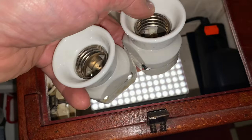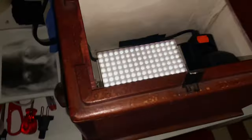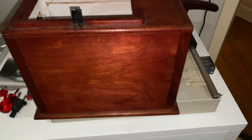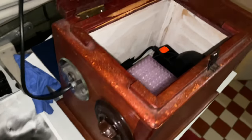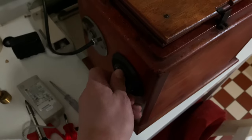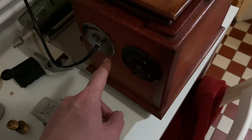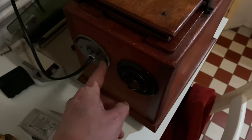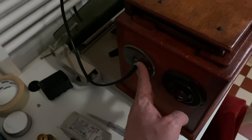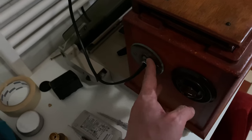And these were the lamp fittings that were once in it. I worked on the wood, so I made it shiny again. It was very dirty, but now it's good. This is still the original switch, which is very nice. It goes around and around, this nice bucket light. I'm not entirely sure if this is original, but it's the same size. And these were two contacts live with 240 volts, 220 volts at the time.